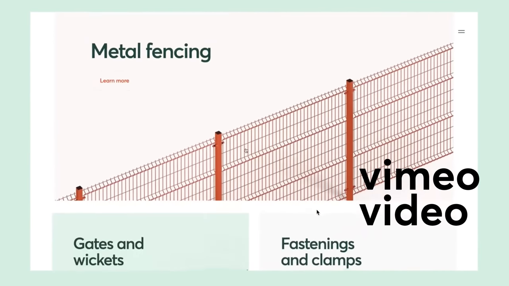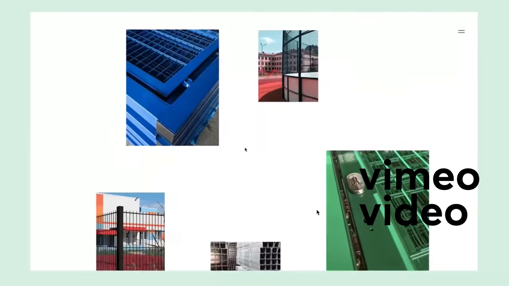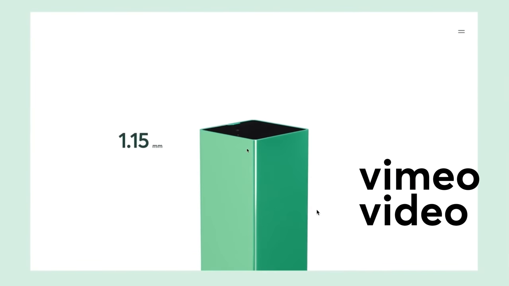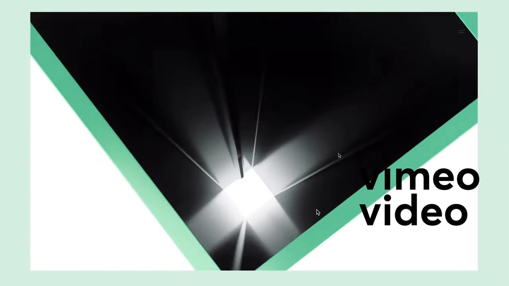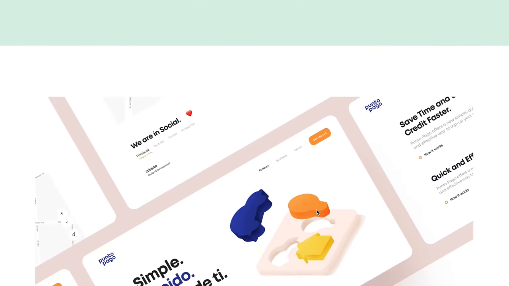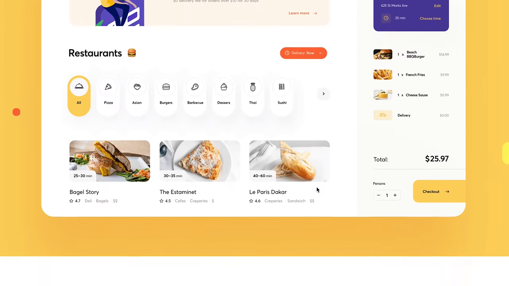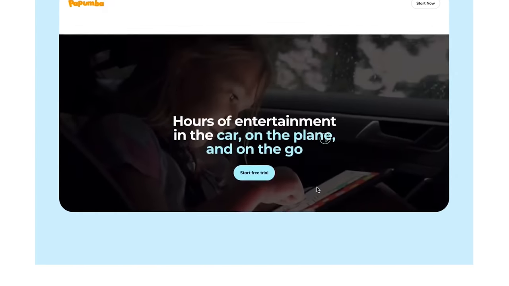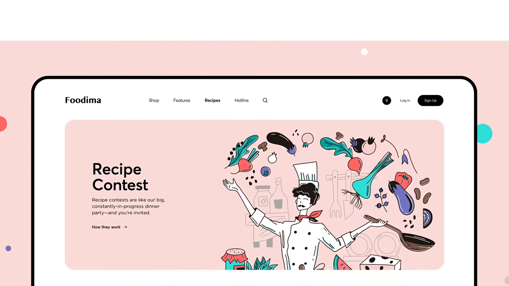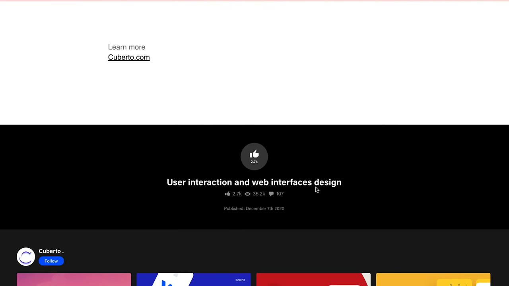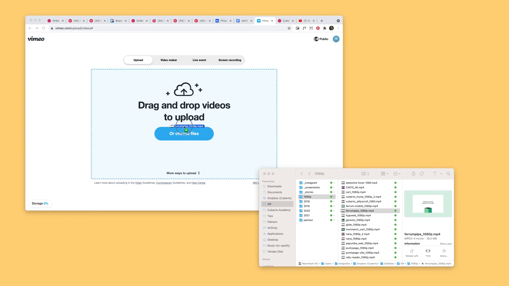You'll have to add the video to your Vimeo account and paste the embed code from there. Behance has its own video upload feature, but encoding takes a long time, and the main drawback is that they don't have autoplay or auto loop features. That's when, after opening up the project, the video launches automatically and repeats. So that's why I'm using Vimeo. Let's upload the videos.